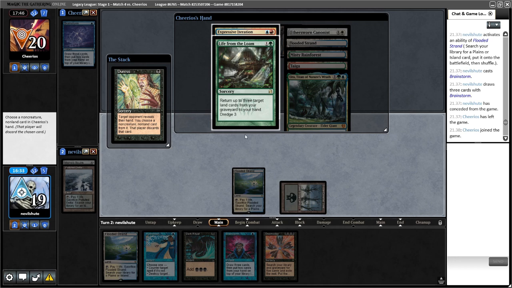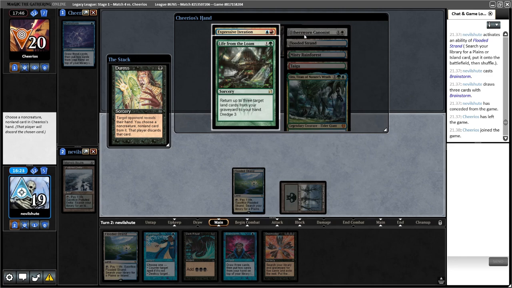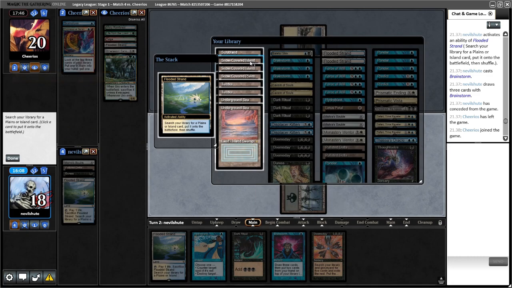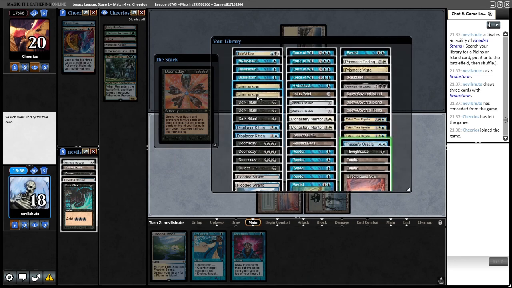Okay, so Ethersworn Canonist, that's interesting. That's a really cool card combined with Endurance. So we can't get them off Pitchcast Endurance no matter what. But I think we just take the Iteration, to be honest. No Wastelands here. Let's go for Thassa and Cavern and Teferi maybe, and Tundra.